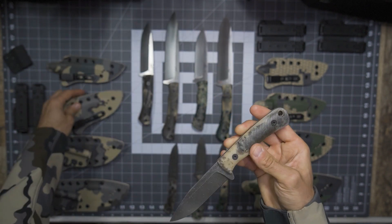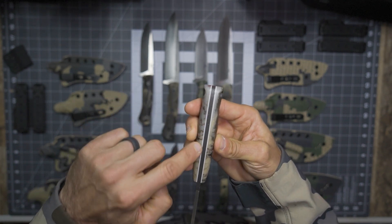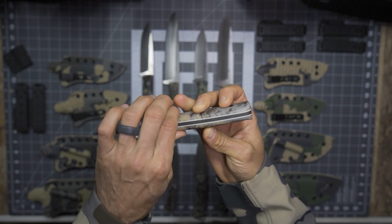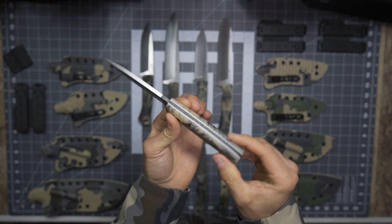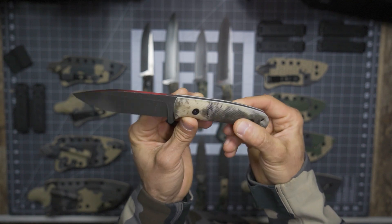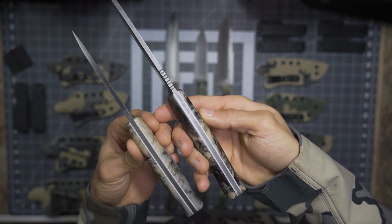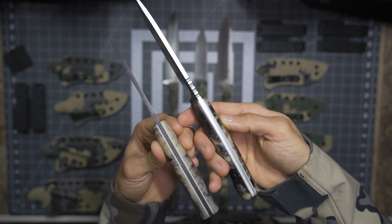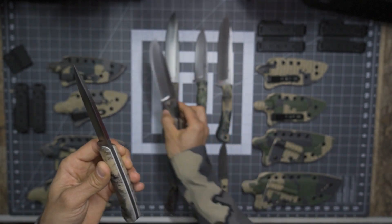On all of these we have opted to use a nice thin white liner, just to give it a little flare, a little touch, a little bit of pop and style, and to set it off from the tang of the knife. Here you'll see it looking wonderful in the D2 tool steel, and here with the satin finish on the N690. So depending on what you like, you do have a little bit of a different option.